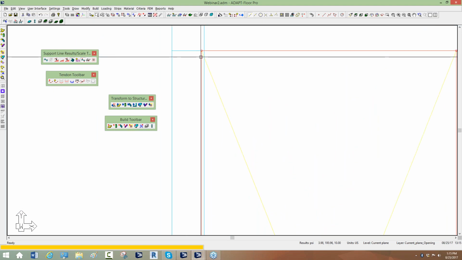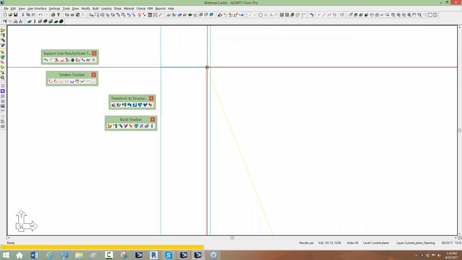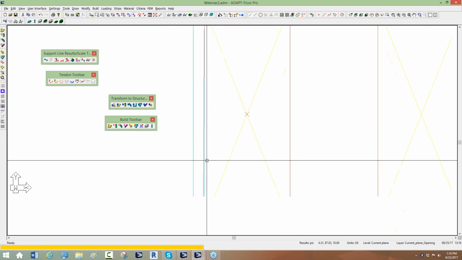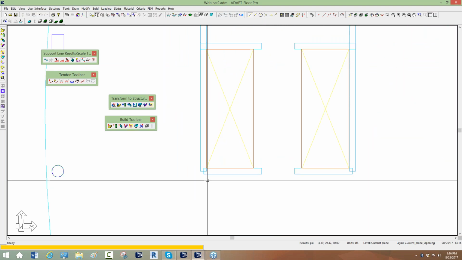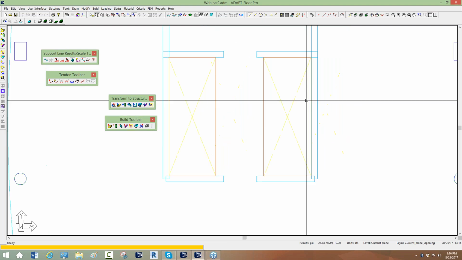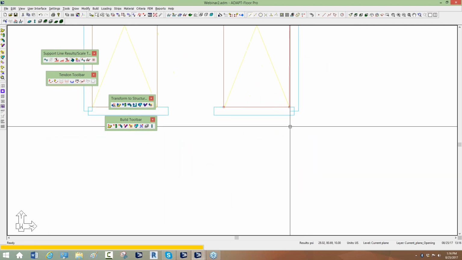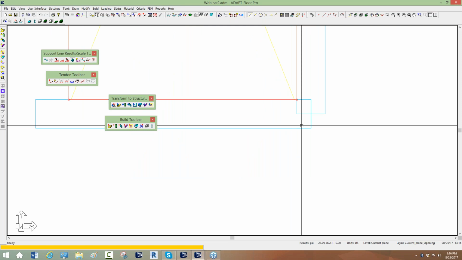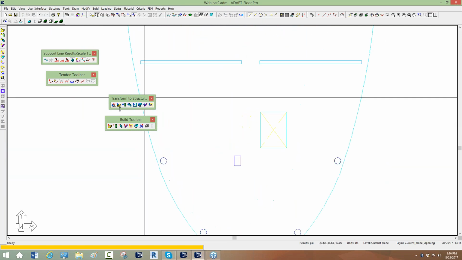So this right here, you can see this crossing for the opening is outside of the wall face, so I want to move that back. That could potentially end up being troublesome when we go and mesh the model. Usually we want to model the opening to the center line of the wall, or model it so that it's flush with the face of the wall. And here you can see this is a little bit misaligned also. This is not to say that it won't work, it's just it will lead to a less efficient mesh in the program.